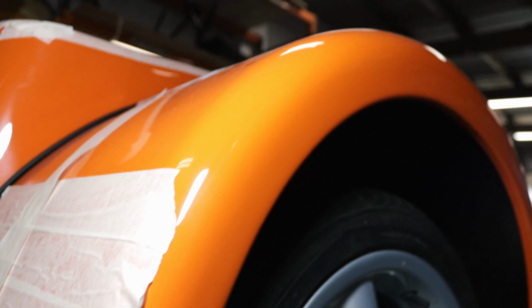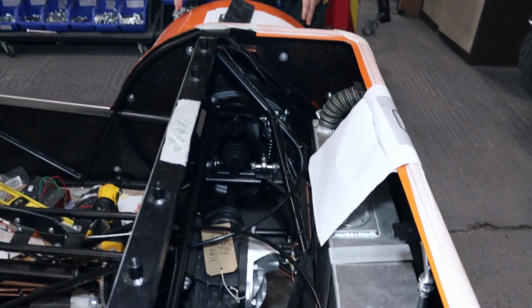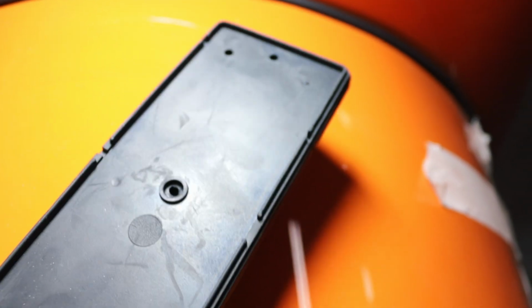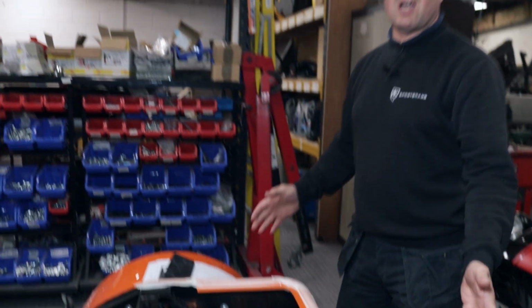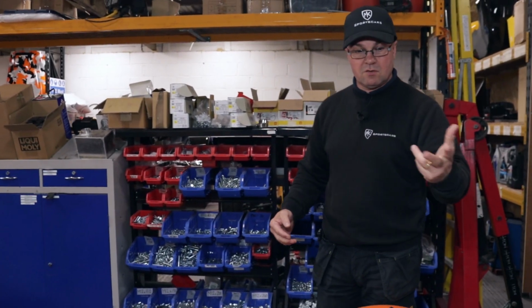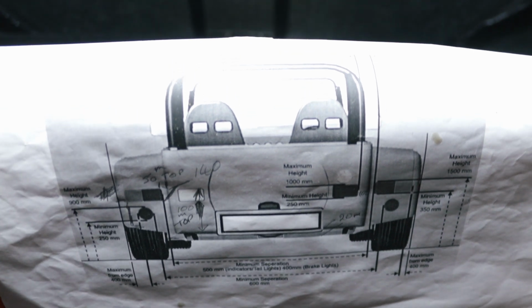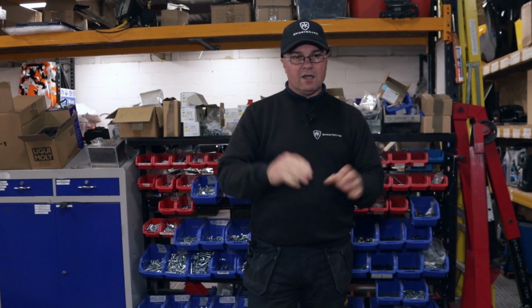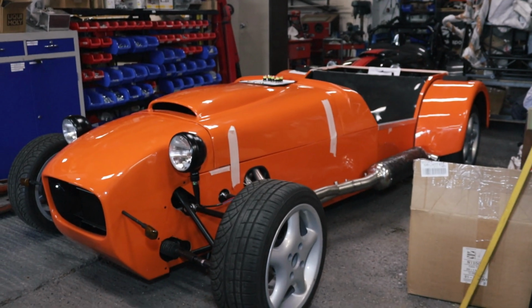So rear end gone on, we're into donor wheels, but extra wide arches on this, orange, and then we've got the light pods here. Again, we're just lining those up. So the light pods have all been taped up, measured out, ready to trim and fix all of those panels in to IVA spec. Now, don't forget IVA spec. I know we bang on about it, but if you need to, jump onto YouTube and there is a video on there about where light positions work for that. You don't want to read the 250-page M1 manual. It's boring. The videos are a bit short and you can have a nice beer or a cup of tea with it.